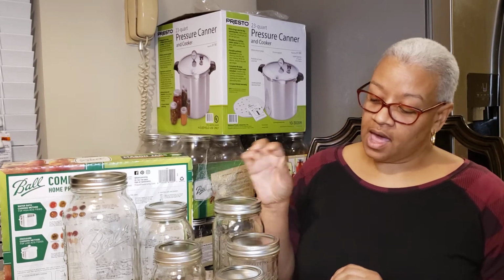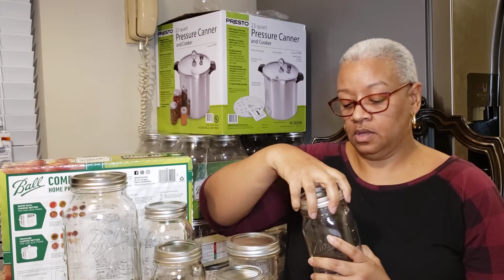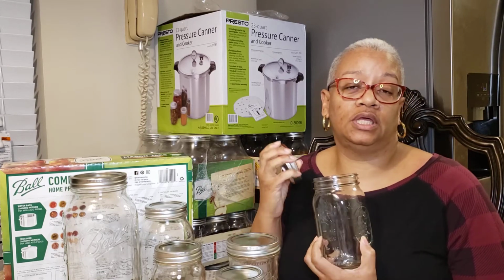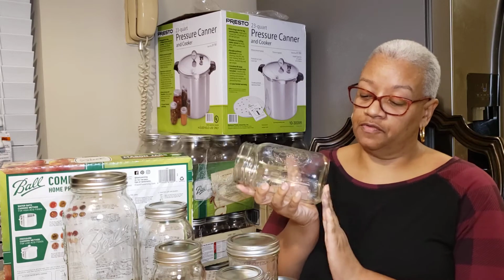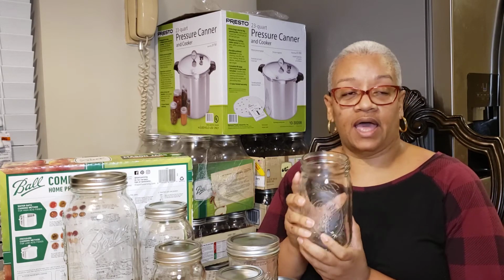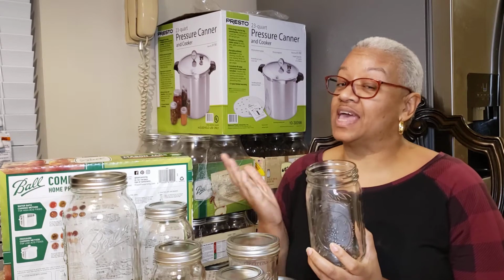Now let's talk about lids. Each jar has both a lid and a ring to it. When you first get your jars, or before you even use a jar, you should always inspect your jar as well as your lid and your ring. Each jar, you should be looking for cracks and chips of the glass. If you see any crack or chip on this glass, do not use it. Discard it, or find another purpose for it other than canning.